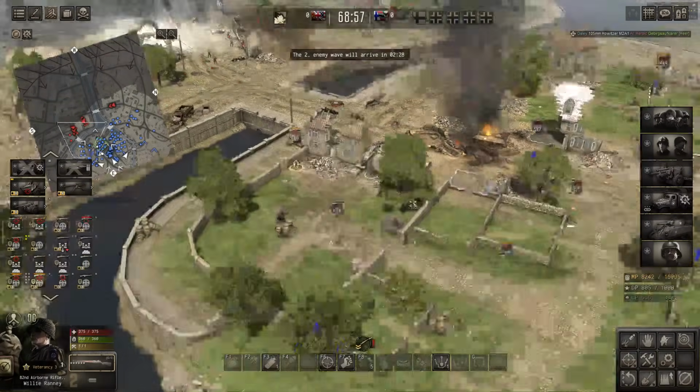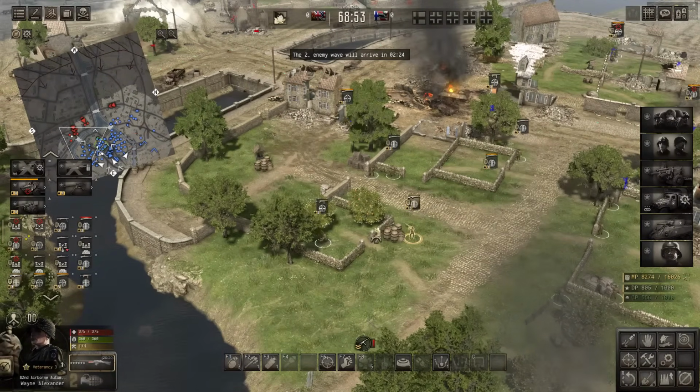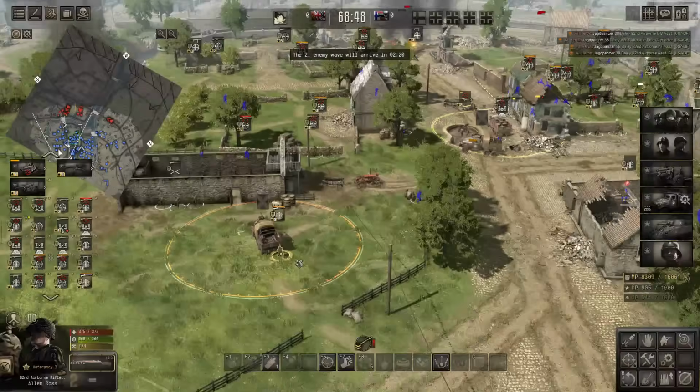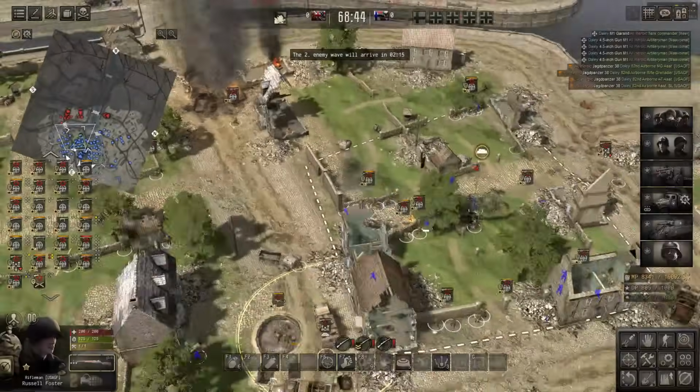Okay, you're gonna fall back here. You're gonna fall back to here. You guys get behind better cover over this way. Alright, a little bit of micromanaging, nothing too crazy. You're just a random AA trooper. I don't know why you're chilling right there, but okay.